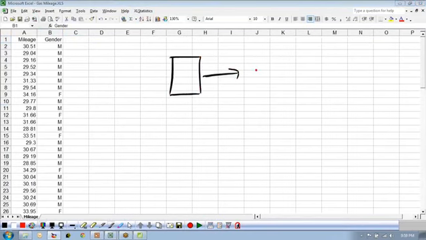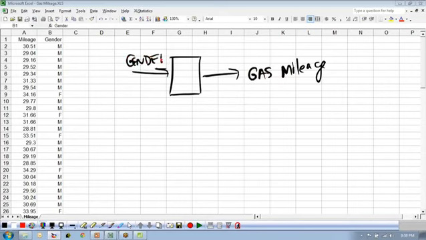So you'll notice in this case we've got, let me draw the box. In here we've got gas mileage as our key output. And our key input here is gender. And gas mileage is a number. And gender is a cat. Right? So far so good. And there's our process, whatever that process is, a bunch of process steps.